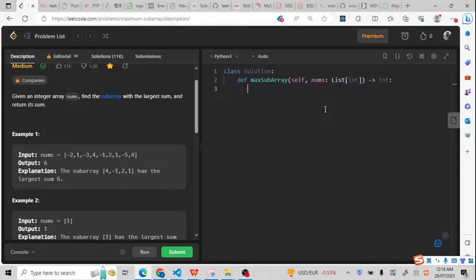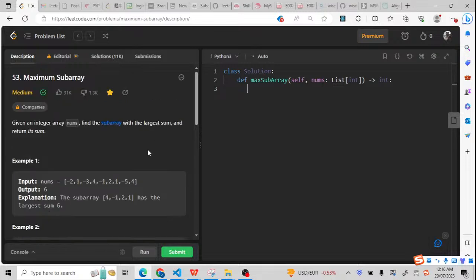Now let me solve it from here. So we are going to check this array. I'm going to define a variable n, which is the length of nums, and I'm going to define a DP array. I'm also going to define another variable result, because I'm not going to calculate the max of DP. I'm going to check it directly in the result, because I'm going to return this result.